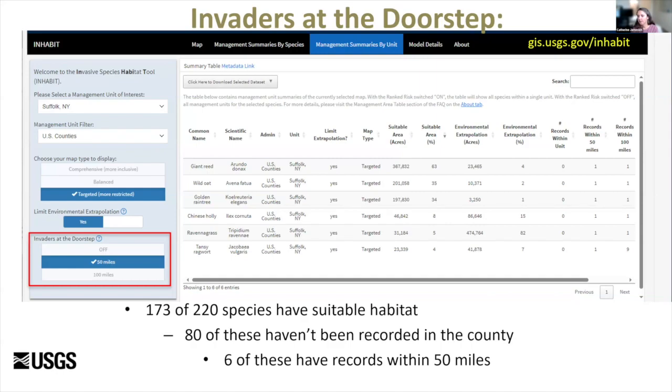And so those are species that we know occur within 50 miles of a boundary, haven't been recorded there, but have suitability. And so we call those invaders at the doorstep because they're species that we know are nearby, have suitable habitat. And so it's likely they may already be there or they may soon be there. And so those could be kind of early detection species for an area.